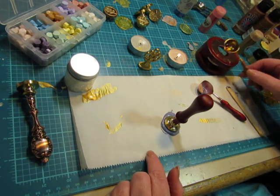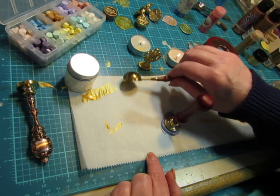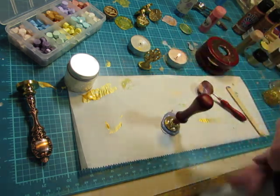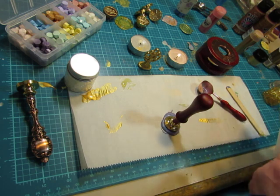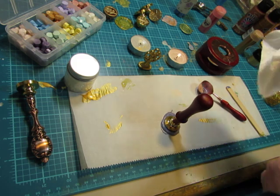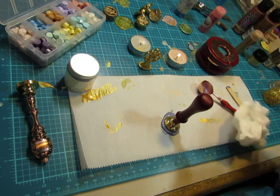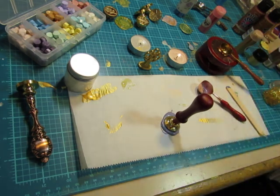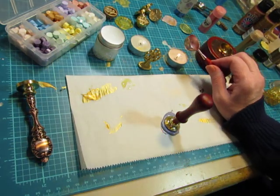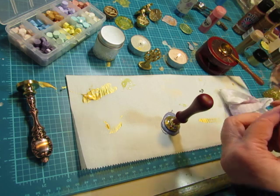And we're going to have to, see if I can get some more of that out. I don't want to waste it, so I'm just going to let it harden and I can melt it again later. So we're going to have to do some with the clear. And then I'll show you some of the things that I did earlier today. I was playing, I had a commitment today, and so I was just playing until it was time to go for that, and kind of making some plans on what I would show you today in this video.